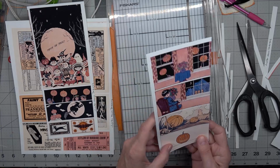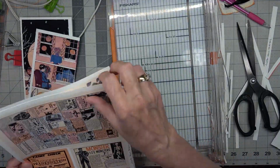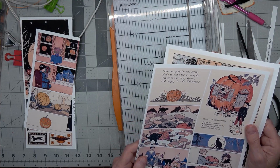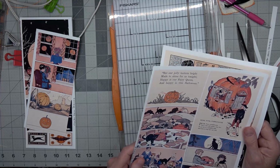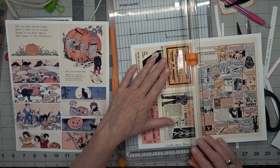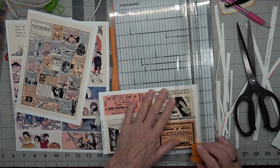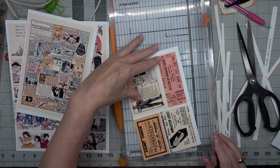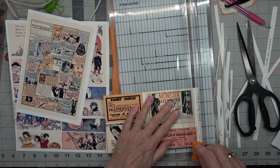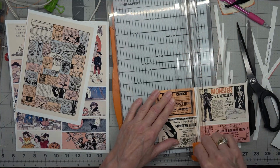And then we just have some decorative pieces here, so I'm not going to pull those out just yet. I want to get these out. Oh, here's this one too. Oh, look. Peter, pumpkin eater. Had a wife and couldn't keep her. He put her in a pumpkin shell, and there he kept her very well. My, she's sure happy for being stuck in a pumpkin. I would not be happy being stuck in a pumpkin. Yuck. Think of all that. Shreds of squash all over you. Who said this was fun? Not I, said the spy. We have a spy in the pumpkin. He came in on the pumpkin patch.